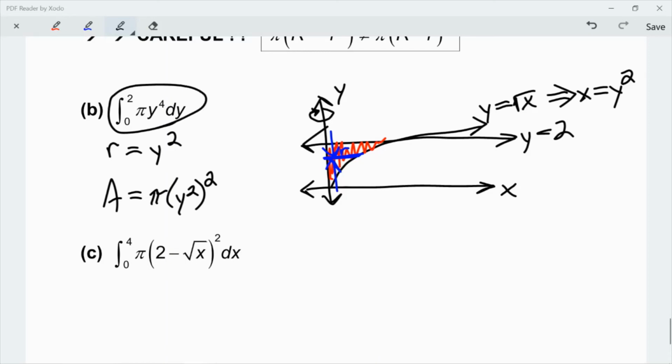Notice we went from 0 to 2 because we're essentially using the y-axis as the axis that we are integrating along. So some of that stuff that we did with areas starts to come into play here, right? Because this was y is equal to 2. So I started at y equals 0, and I'm integrating in the positive direction up to y is equal to 2. Okay, so you can see it gets a little trickier here when we start revolving around vertical axes.